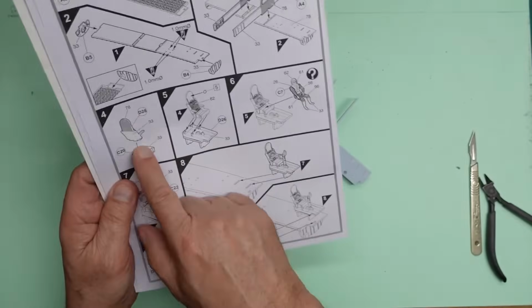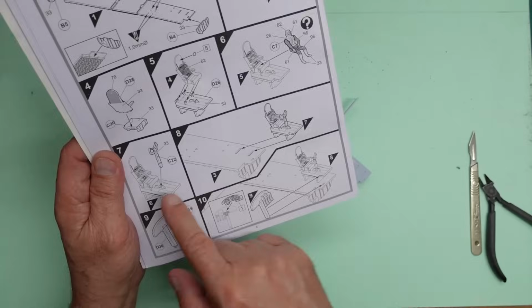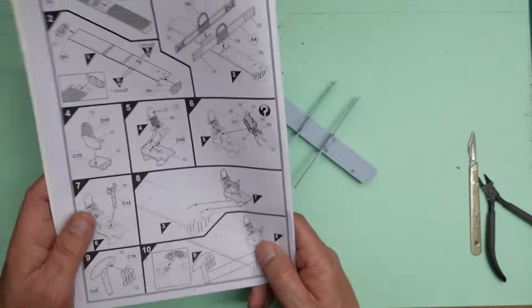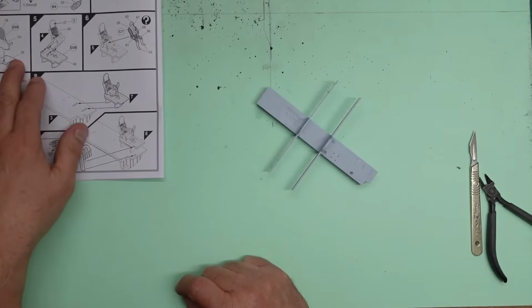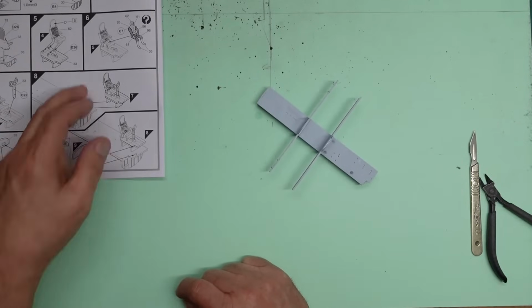So we're going to make up the seat, but we're not going to glue it to the pedestal, and we're not going to add the control column. We're just going to glue the pedestal to the floor. So first things first, we need to get those parts off. We've got C20 and D28, and D26 is the pedestal.